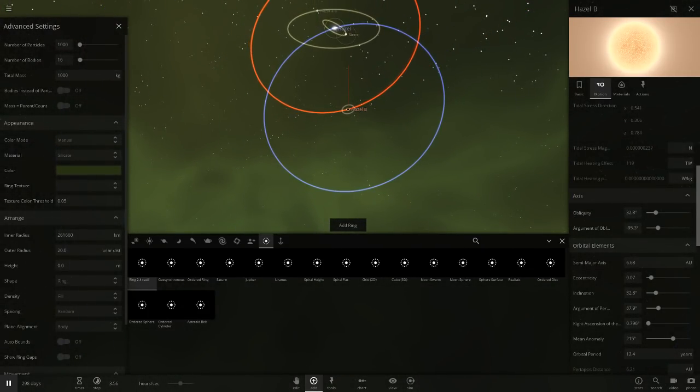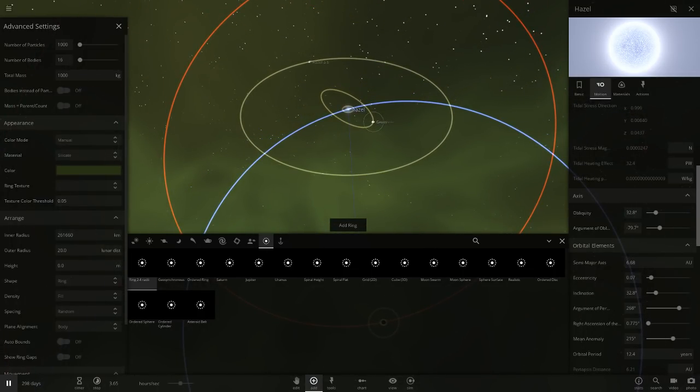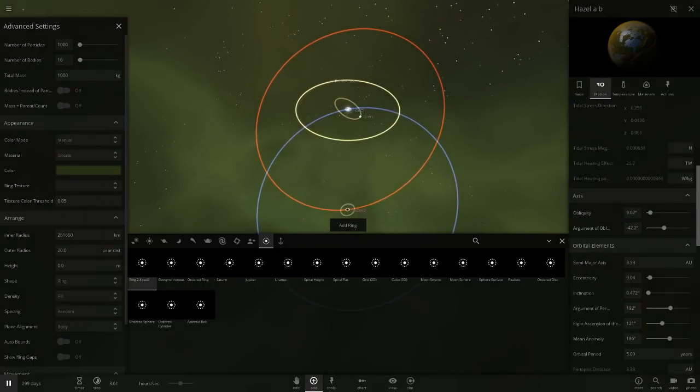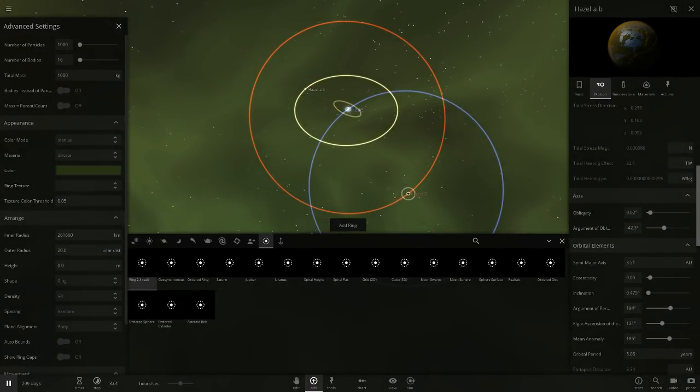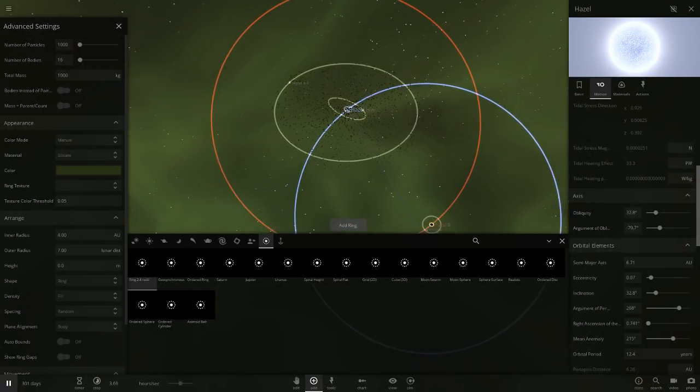And now we're going to go over to the main Hazel star, and let's have a really far belt going out here. So what's the distance of this star or this object? So this has a distance of 3.5 AU. So let's have it start at 4 AU, and let's have it going to 7 AU like that. And then we're going to go ahead and add the ring to Hazel like that. Add ring, and there you go.